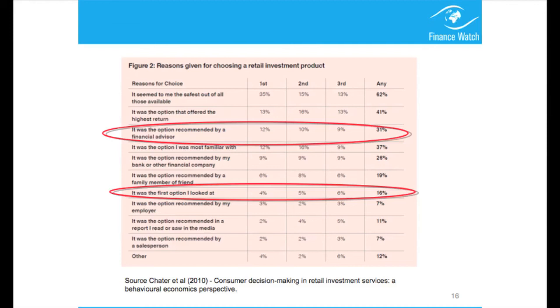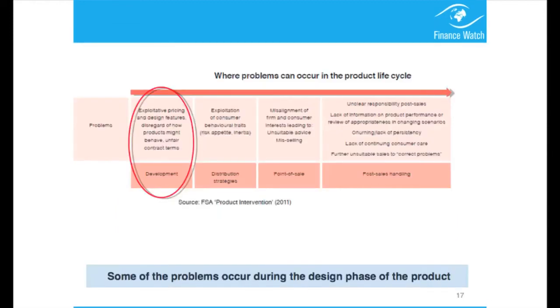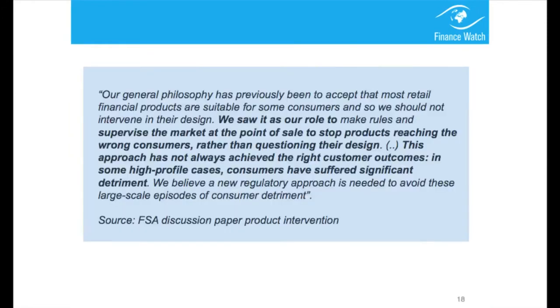So we argue that if you want to effectively protect retail investors, you need to have a clear information document, you need to have unbiased advice, but you also need to have rules on the design of the product that limit excessive complexity in the packaging of the product. And in fact, several national regulators have already concluded from experience that these rules are necessary. The British regulator wrote a few years ago that focusing on the clarity of information and on the advice did not prevent several mis-selling scandals from happening.